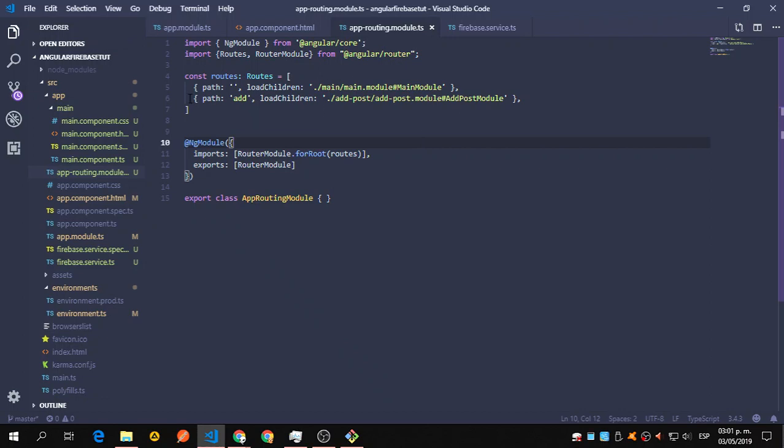Okay, so we're going to fix this. But first of all, we need to add some things inside our main. All this is inside my repo, so I'm just copying the repo.